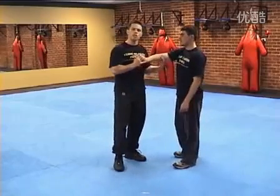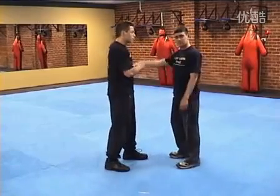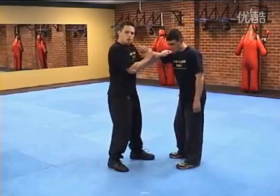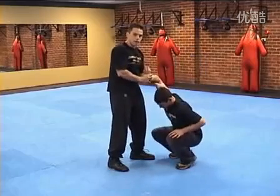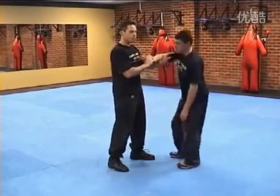Now there's many different ways you can push the elbow below the wrist. For instance, he grabs on, I can say hi, and from here I can come up underneath, strap around the shoulder joint, and from here rotate and push down. Once again he's here, rotate and push down.